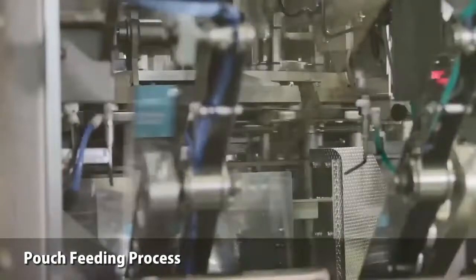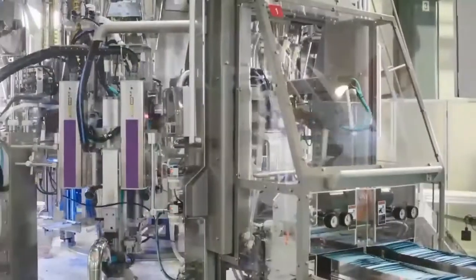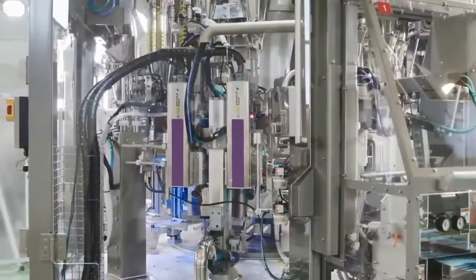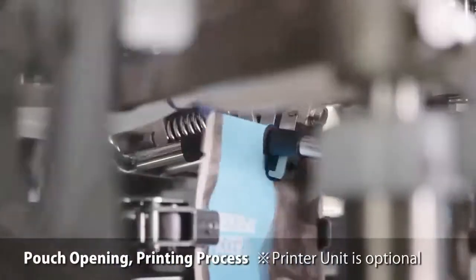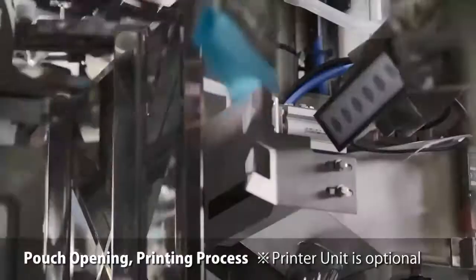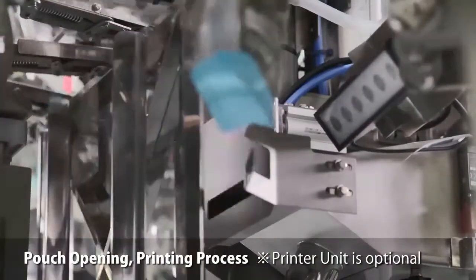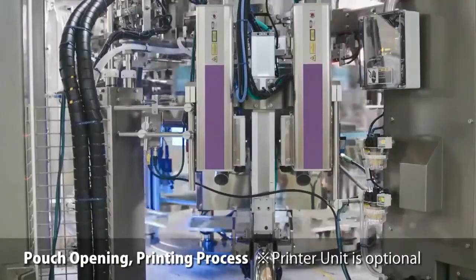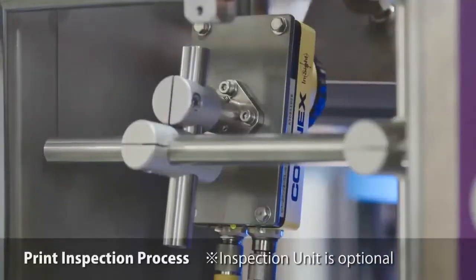It is a duplex machine. The first step in the process of pouch feeding includes bag height compensation, so each bag is monitored for correct placement in the clips. Moving into the opening and printing process, positive zipper opening facilitates opening of press-to-close or Velcro type closures. And in the printing station, we see positive placement of the bags, which allows for the use of short focal printing technologies, such as short focal length lasers.